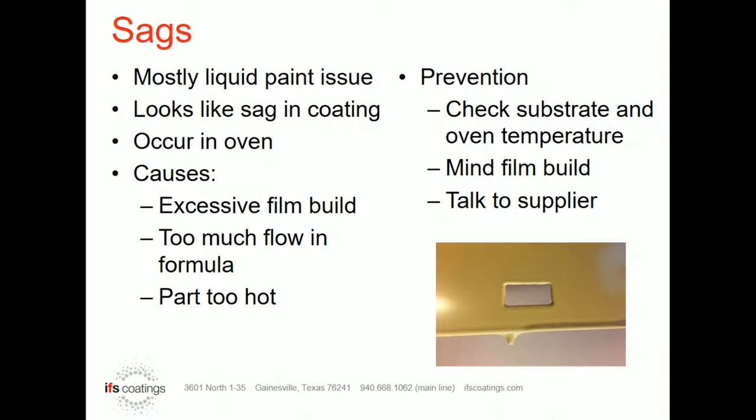And then probably the other most common reason for sags is the product itself gets caught in the oven in an odd temperature range, and it doesn't begin to cross-link quick enough. Therefore, it stays in that flow stage too long. So if you're having a sag issue and it's not film build related, your best bet is to talk to your supplier and understand what the flow of that product should be. Make sure you have the right heat, the right amount of time, and things of that nature, and maybe that will go away.